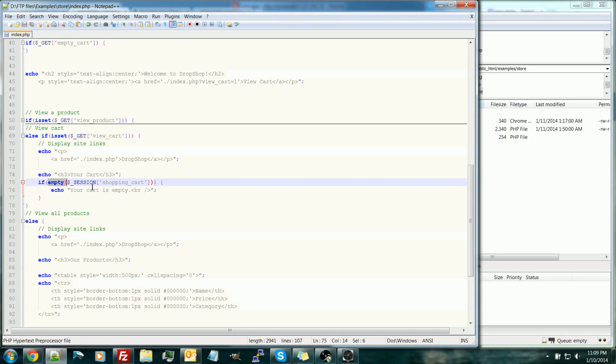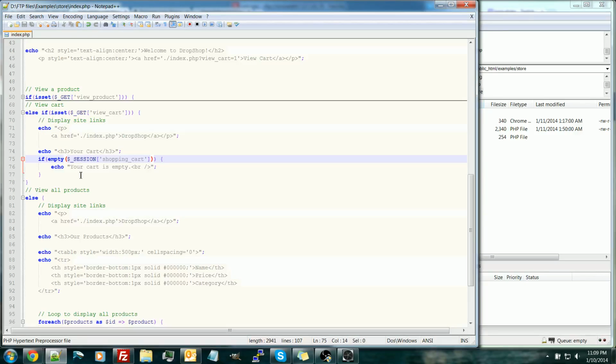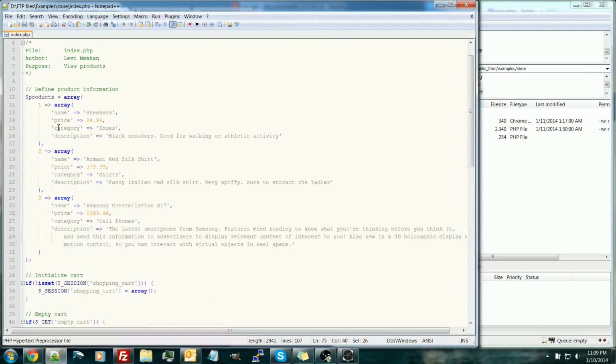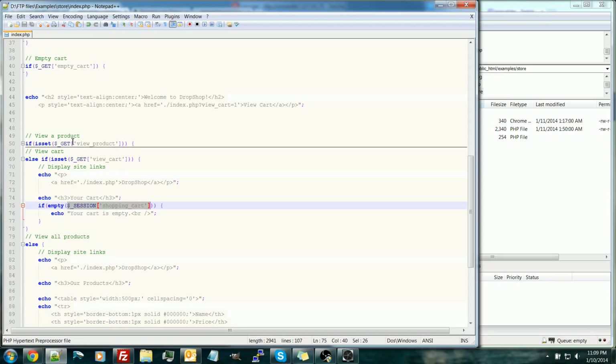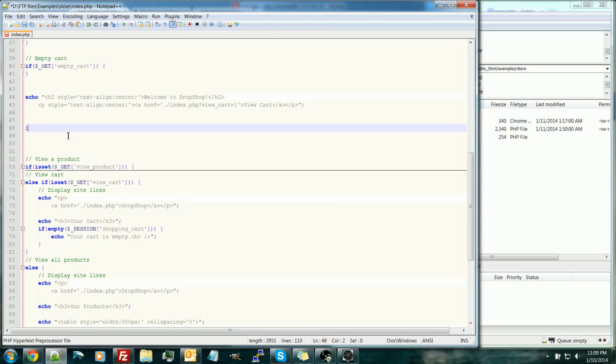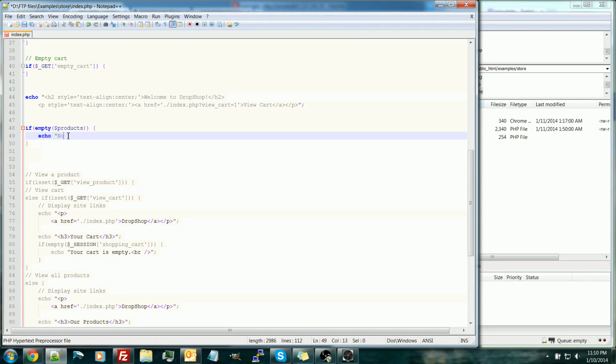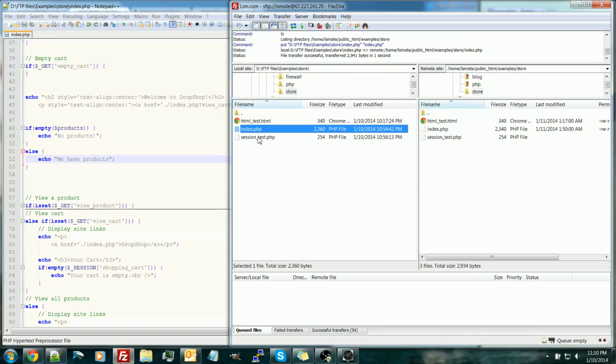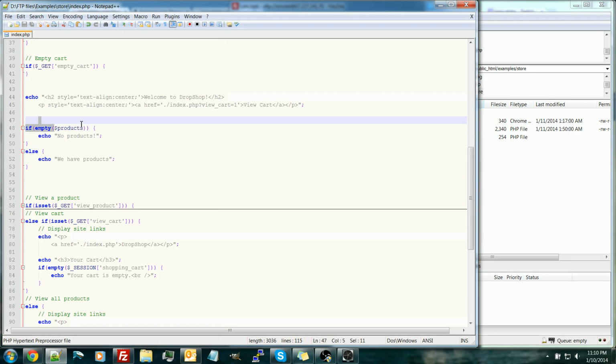So again, what this empty thing does, and why it works even though we set this to something, this checks the contents of a variable, and it checks to see if that variable, like I said, has any meaningful data inside it. Okay, so basically, if the variable is an array, which this is an array, it checks to see if it has any items inside it. Like if we were to do this on products, if empty products echo no products, that's a good example. So we're checking to see if the products array is empty, meaning there's no items inside it.